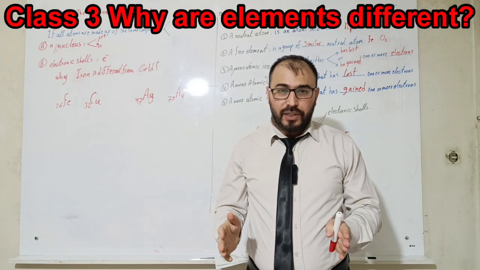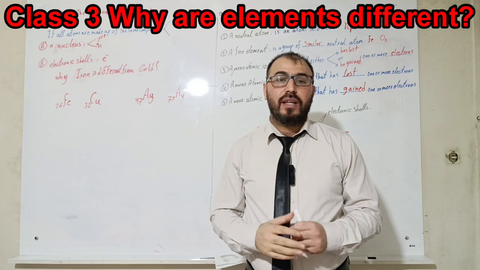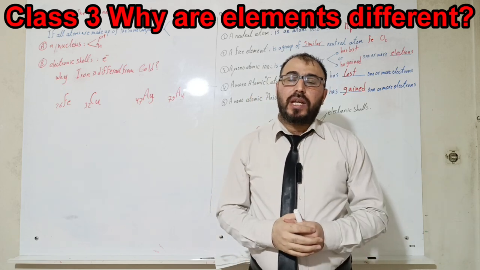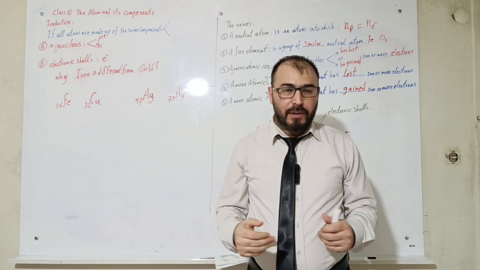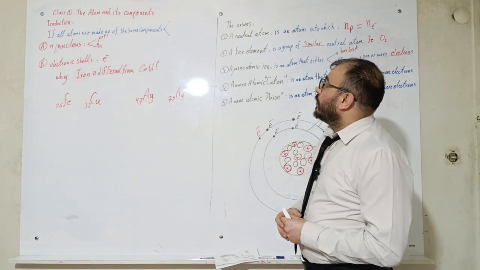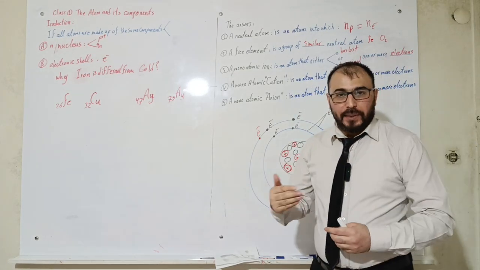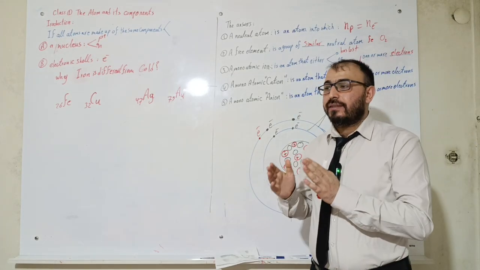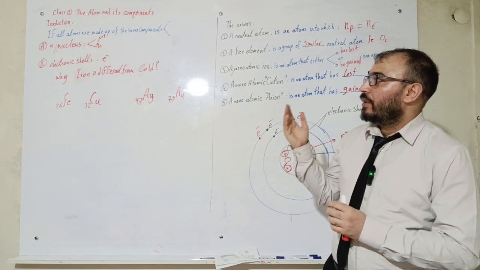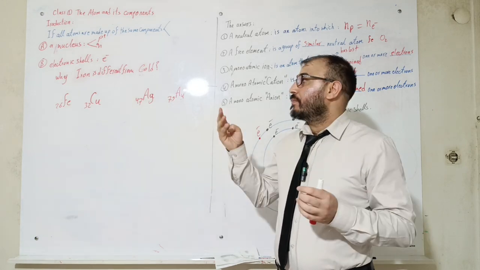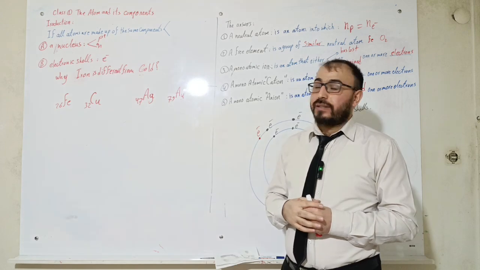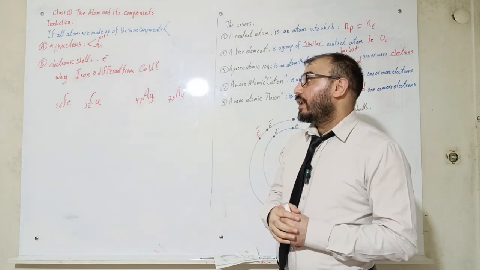This is the third video in our educational series, and in this video, we are going to answer a question that makes a lot of students confused about the nature of chemistry. Now, before we start, let's repeat quickly what we have learned so far. We have learned that the atom is made up of two parts. Those parts are called the nucleus, which includes positive protons and neutral neutrons, and electronic shells, which include electrons.